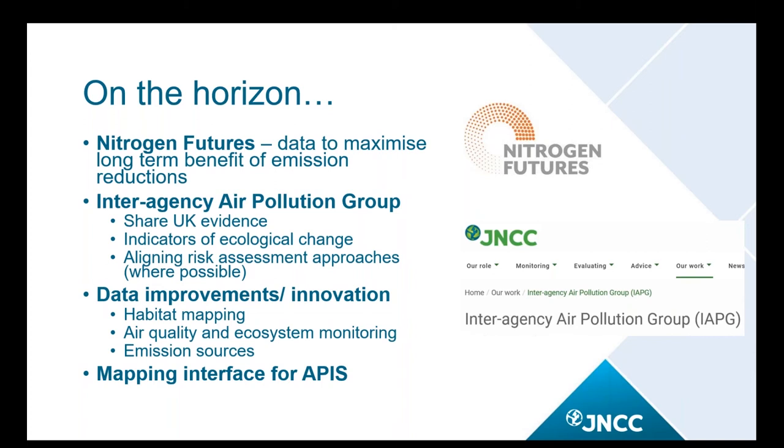There's loads of cool work going on in JNCC, such as habitat mapping from Earth observation data, doing more ecosystem monitoring. So we talked to the National Plant Monitoring Scheme about that. And then also looking at where emission sources are, so some poor PhD students are identifying from Google Maps where they are. And then also, on APIS, instead of being text-based, having a map-based interface, we've also looked at that. So there's a few things on the horizon. If you have cool ideas you want to try to join up on, I'd really welcome hearing about it.